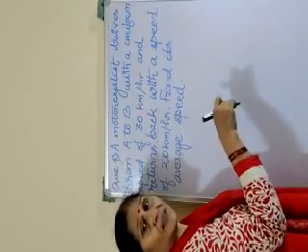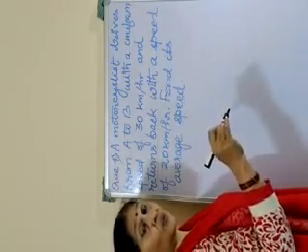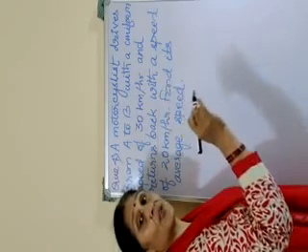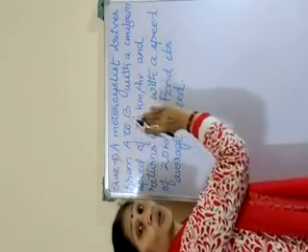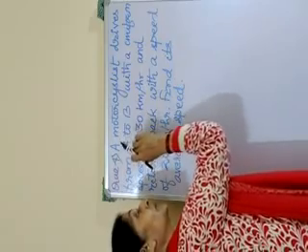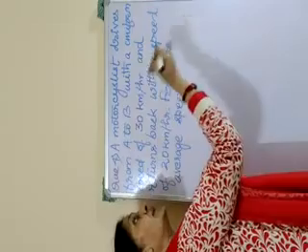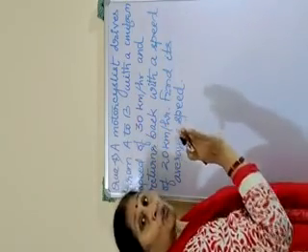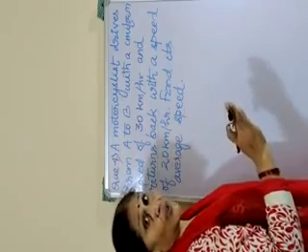total distance traveled by total time taken, because we know average speed is equal to total distance traveled by total time taken. Here the distance between A and B is not given in question, and also the time taken from going A to B and returning back from B to A is also not given. These two, distance travel and time taken, we have to assume and then we have to proceed. Let us do that.